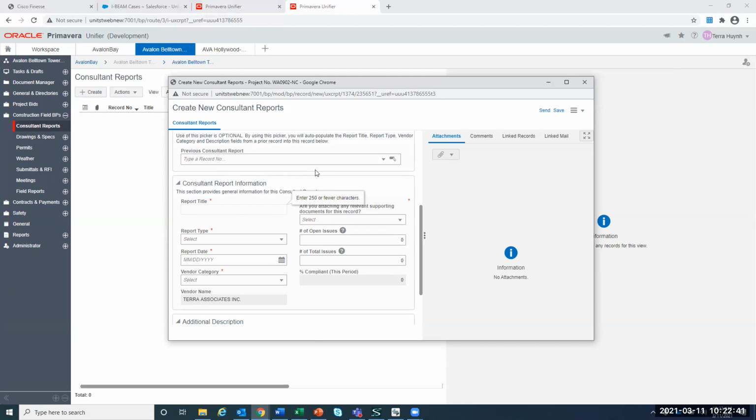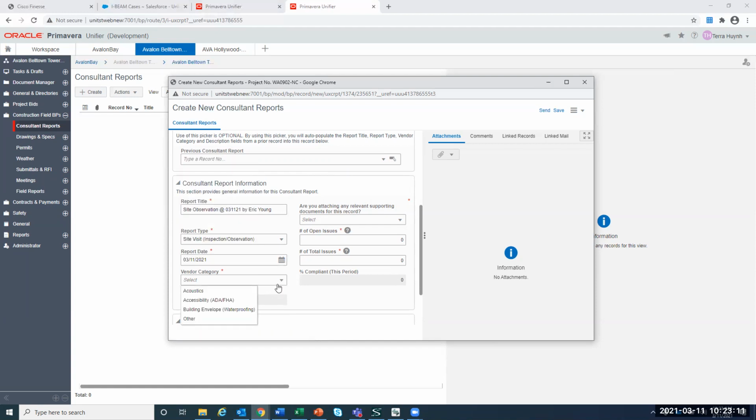I don't recall exactly what it is, but it might be something like site observation at today's date by Eric Young, or something of that nature. And like I said, I'll send you that documentation later, and you'll be able to see the exact format that they're asking for. And then report type, you'll select whatever report type you're submitting, and also the report date.